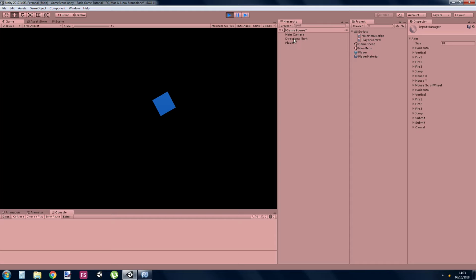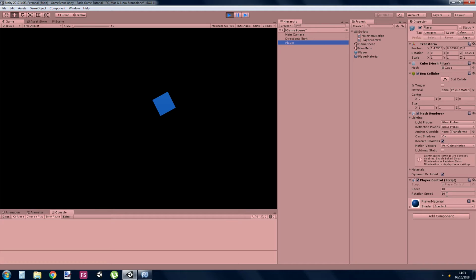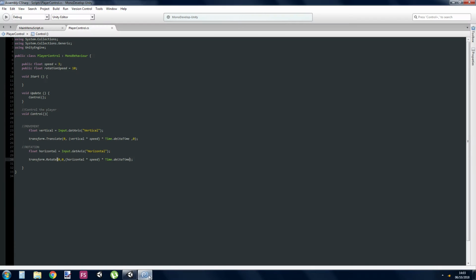So it's very slow. Let's just tweak it again. Put it to 100. Still very slow. What have I done wrong? Horizontal times speed. Oh, speed. Ah, I made an error. That happens. Rotation speed.